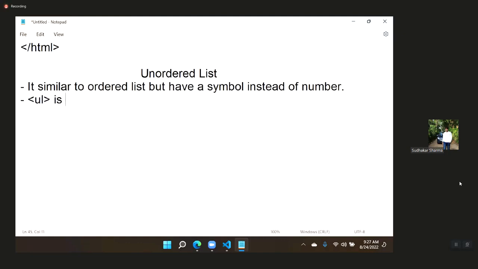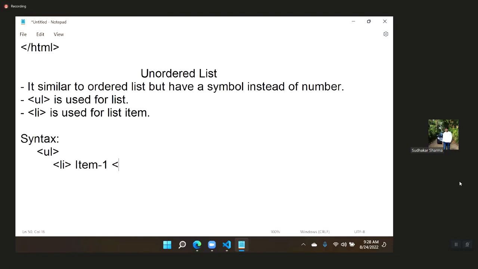UL is used for the list and LI is used for the list item. That is the general concept here. Syntactically, we write UL, then LI, this is item 1, and this is item 2, like this, and close UL.